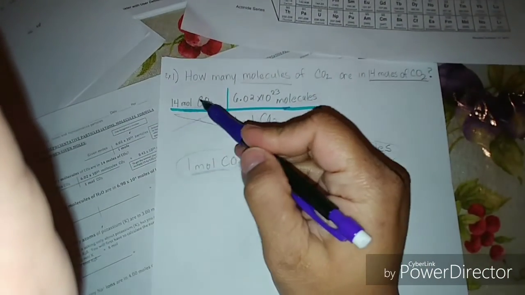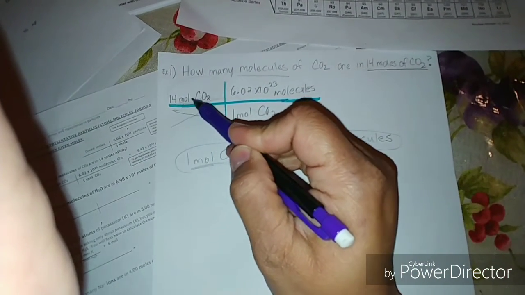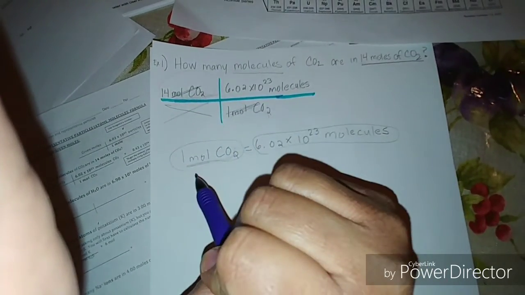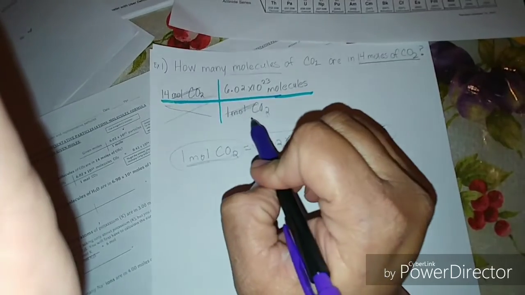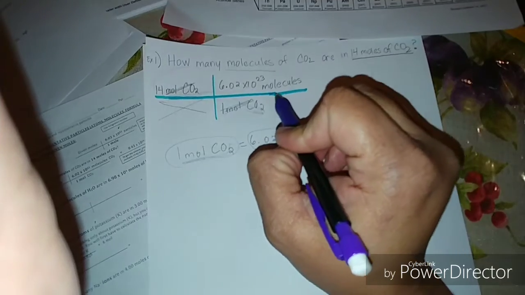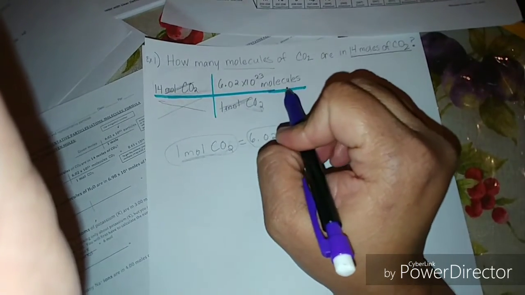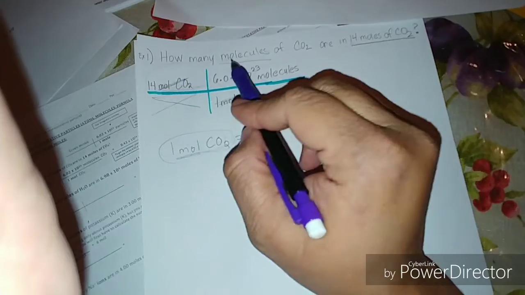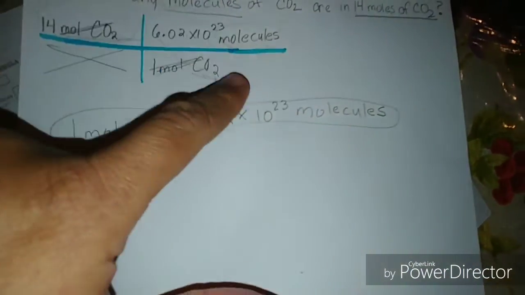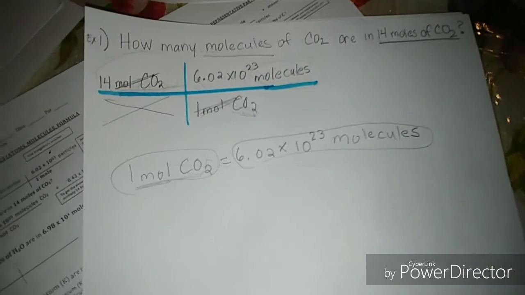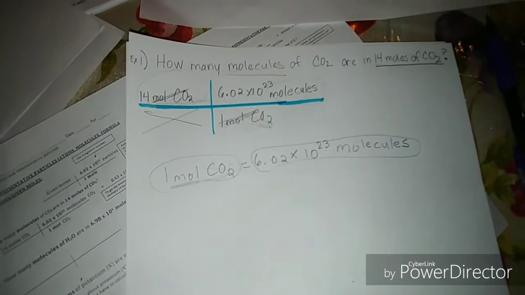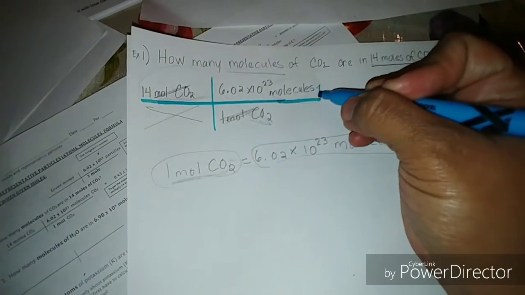Okay, once you have that, that means that you can go ahead and cancel the like units. So this is the same and this is the same. We would cancel those. We don't cancel the numbers, just the unit and the substance. And then now we can go ahead and see if whatever our remaining unit is what we want in our answer, which it is. It's asking for how many molecules. And if you notice, the top last unit is molecules. So that means that we're done with the dimensional analysis. That means we don't have to create more boxes and we can actually close it off right here.